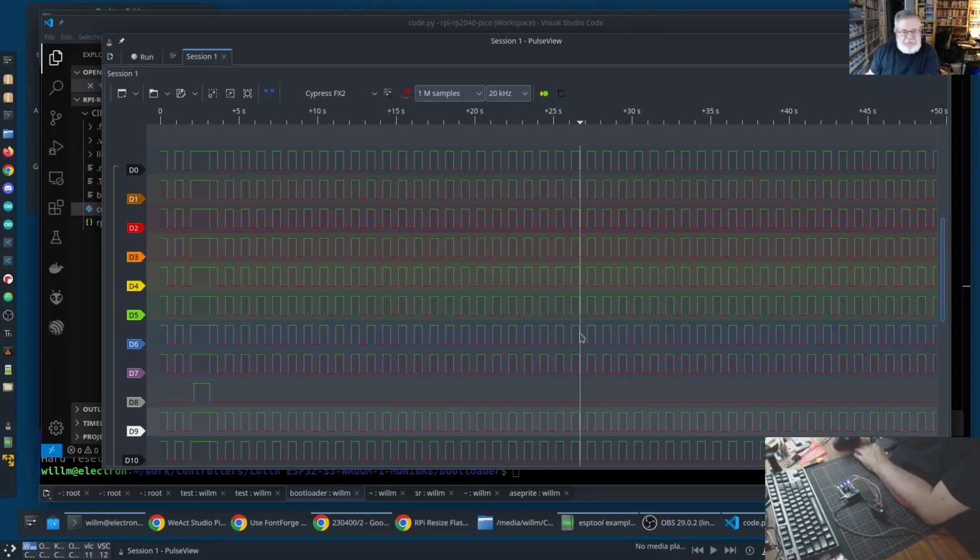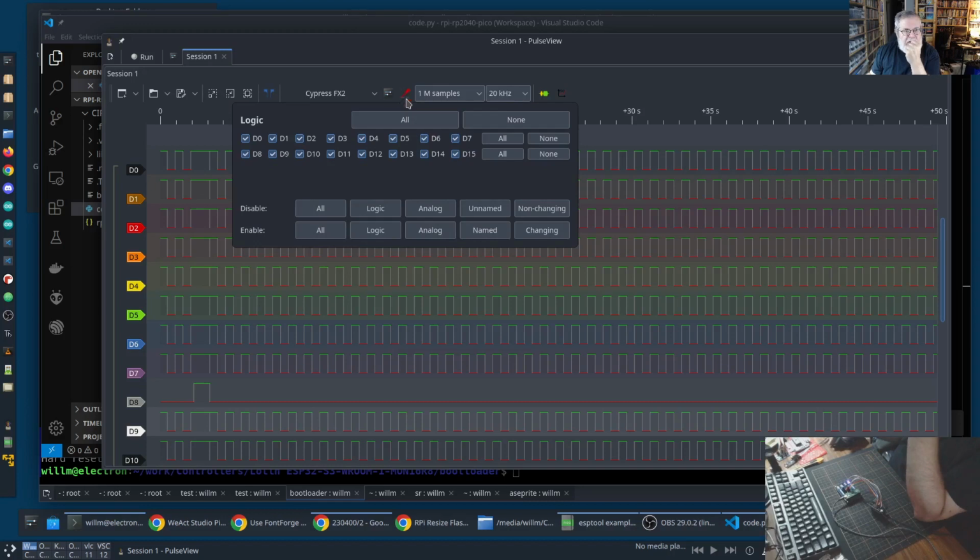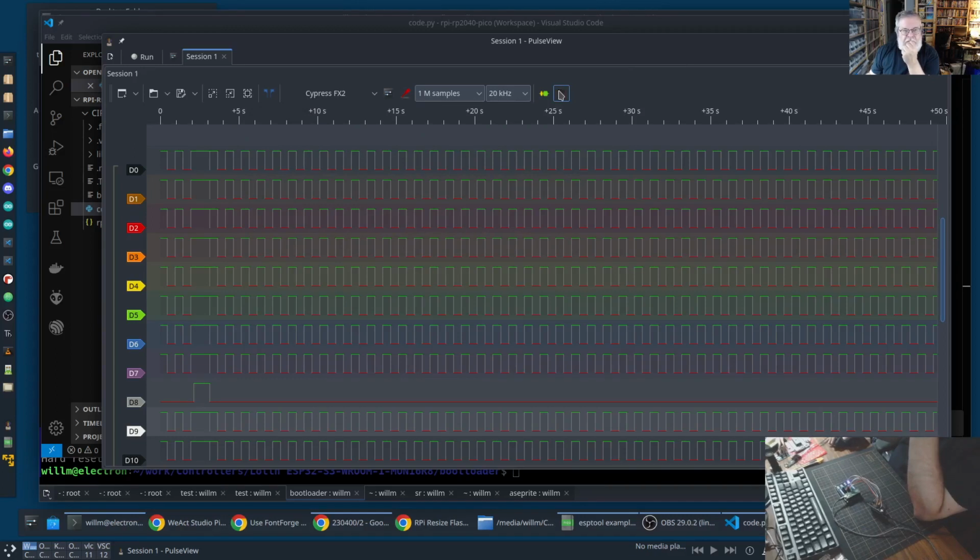It only does so many samples and then it stops. So 1 million samples, 20 kilohertz. You have to change these numbers around if you want to. Configure channels. Yeah, so it only does 16 logic channels here. But you can actually change these all around, the way it works. You can even assign channels for decoding, for example, I2C or SPI bus signals and stuff like this. So there's that too. I think that's in add a protocol decoder, for example.